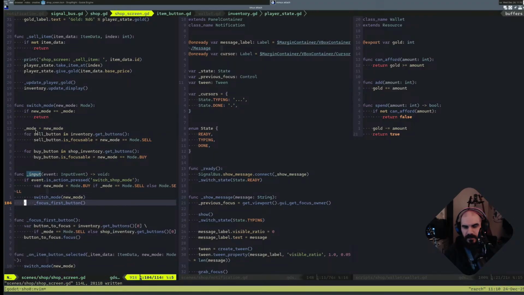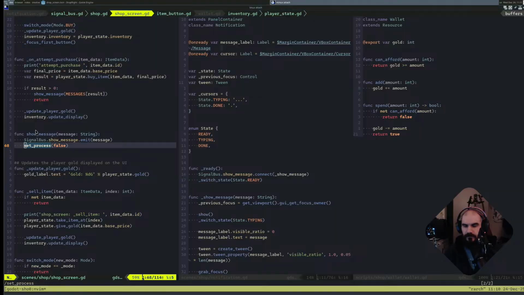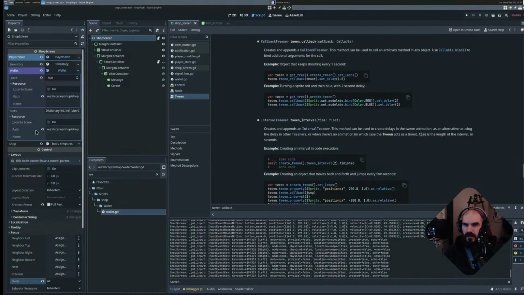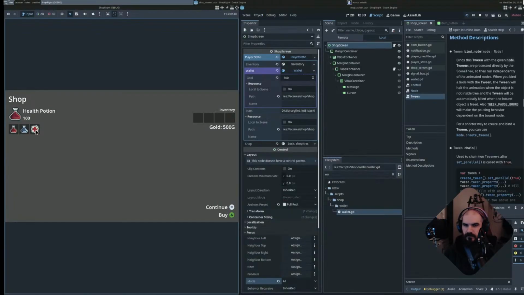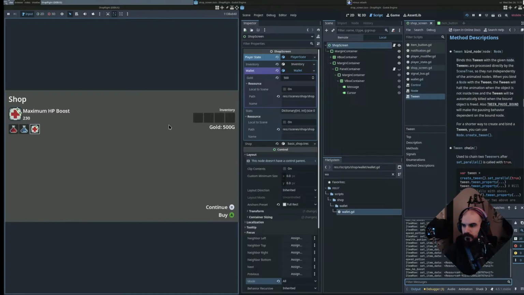I don't understand actually why input would break anything here. Let's check again. Okay, so mouse is working fine.